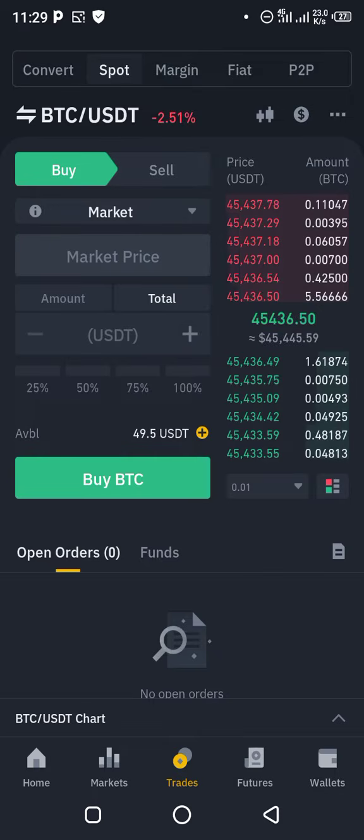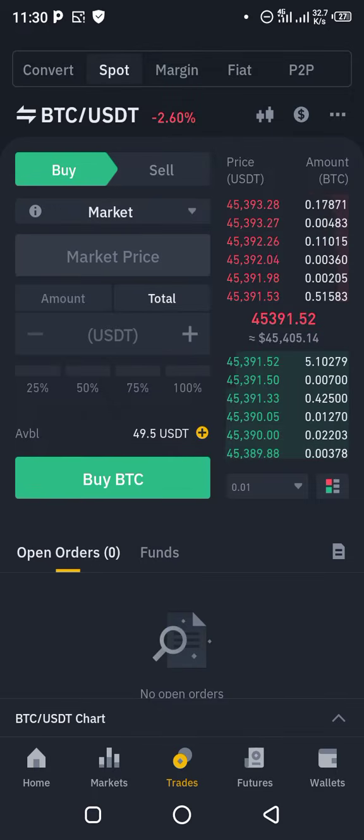Whichever one hits first, if it hits your take profit first, the market will sell. You tell Binance to sell for you. If it hits your stop loss, you also tell Binance to sell for you after buying at market price on spot trading. On futures it's totally different. You can just put in your stop loss and take profit, but here we're trying to set two limit orders. In other words, if the price goes up, Binance, please sell it for me. If the price comes down and I'm already in a loss, Binance, please kindly sell it for me. So basically, that's what we do.